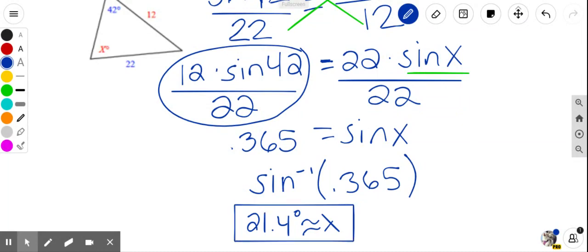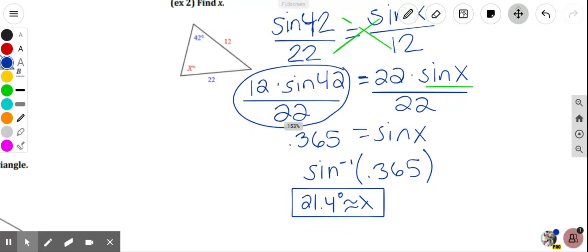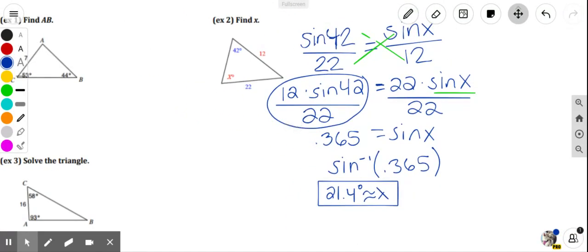I just realized after I did this problem, and I'm sorry about this, that this was not the first example. It was the second one. When I uploaded the notes into this program, it moved everything over. I don't know why. Okay, sorry about that. That was example 2. I meant to do 1 first, sorry.